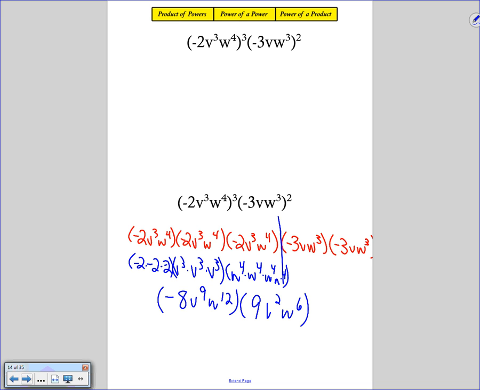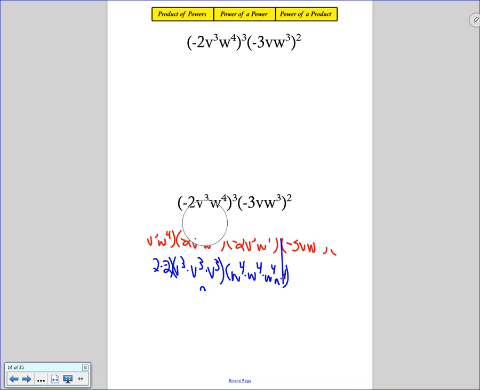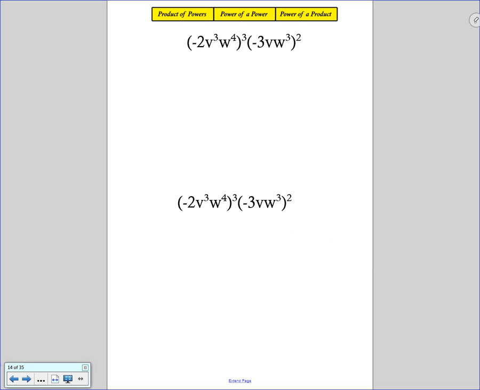All right, well, you can see down at the bottom, let me erase that really fast, and then we'll actually go through this problem. It's the same problem. I'm not sure why it shows up twice. So let's just look at the top one. I have a power of a product, so I'm going to take the 3, give it to each piece of the first binomial, sorry, and then take the 2 and give it to each piece of the second monomial.